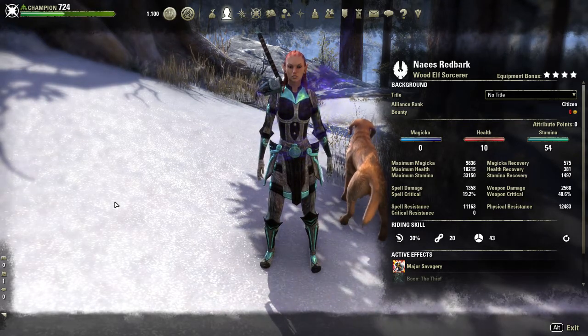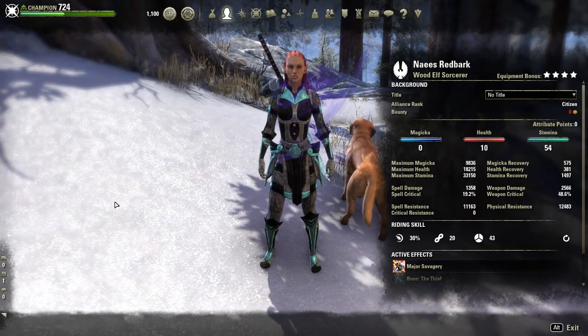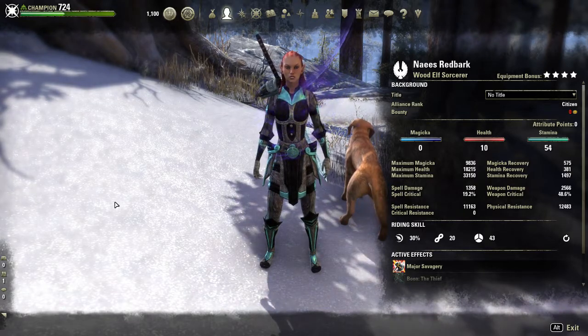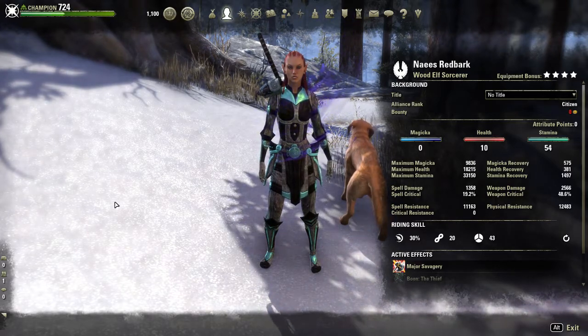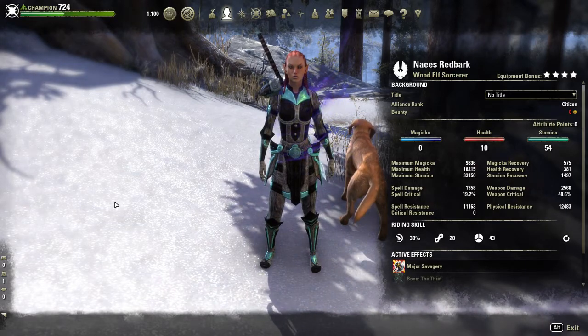Now, you're going to notice my weapon damage is kind of low. Don't be afraid of the weapon damage being kind of low. You can still break almost 4K with it, and you don't even need that high of weapon damage to do dungeons and trials. That's just people wanting the best numbers. So the resistance levels on this build are really good.